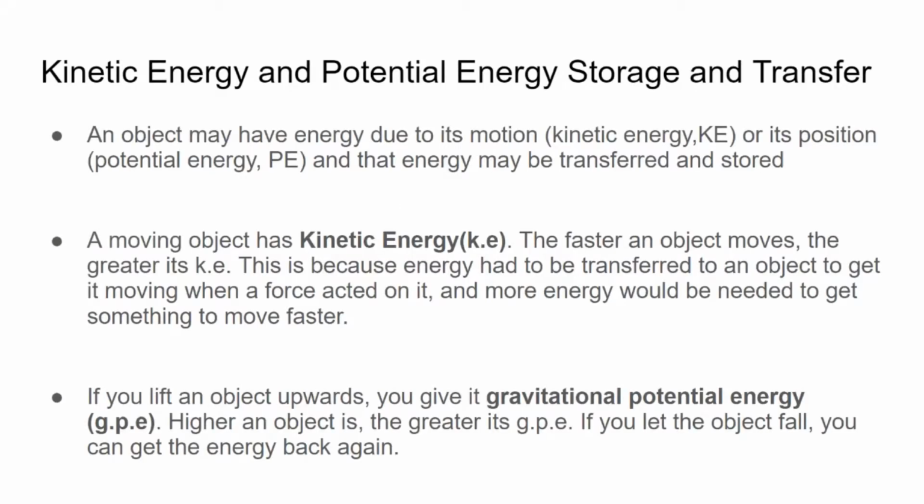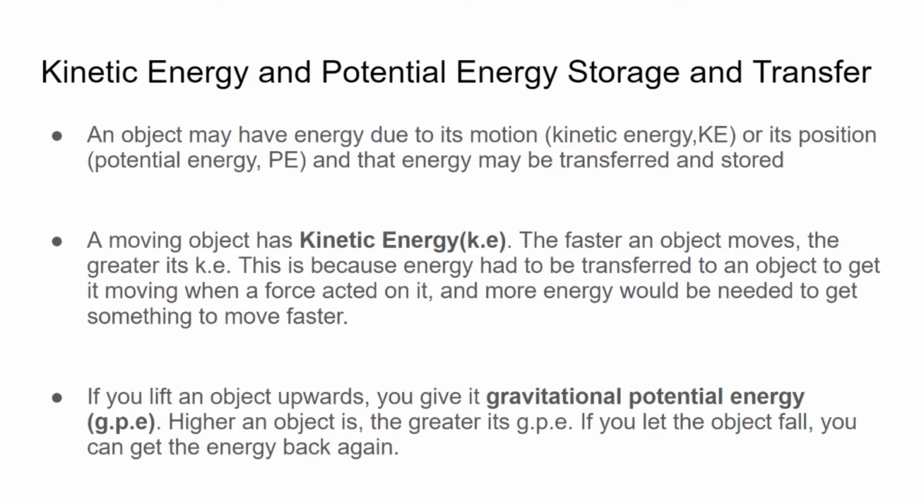Today, we are going to cover the second subtopic of topic 2, work, energy, and power, called energy. Kinetic energy and potential energy storage and transfer. An object may have energy due to its motion, kinetic energy, or its position, potential energy, and that energy may be transferred and stored. A moving object has kinetic energy.